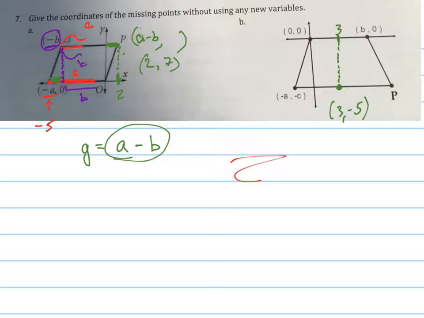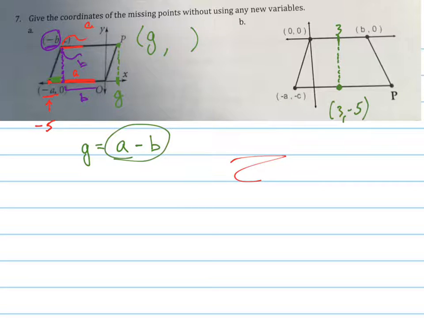So what did I do? I dropped straight down from here. Let me do that again. See this point right here? If I wanted to find out what that point is, wouldn't I just drop straight down to find that? I'm going to call this G, because I don't know what it is yet. Wouldn't that G, whatever that point is there, be my x coordinate for that point P? The answer is yes.